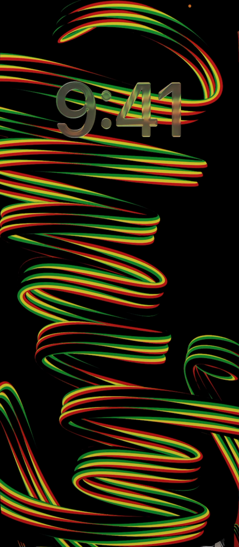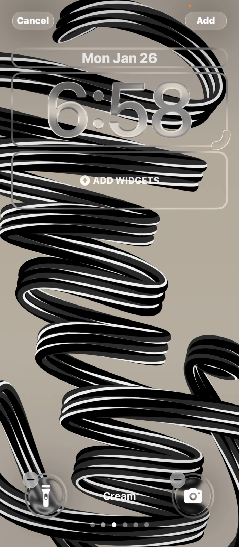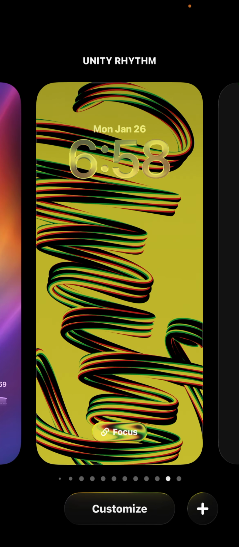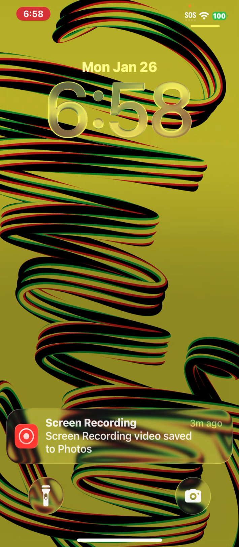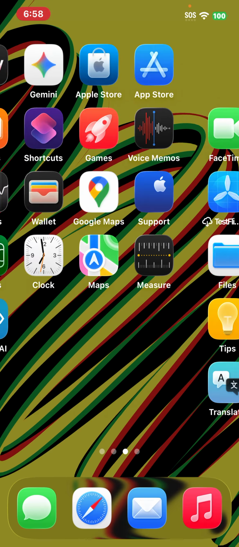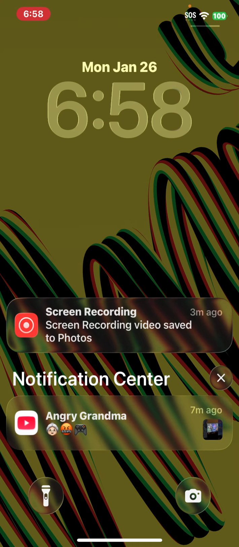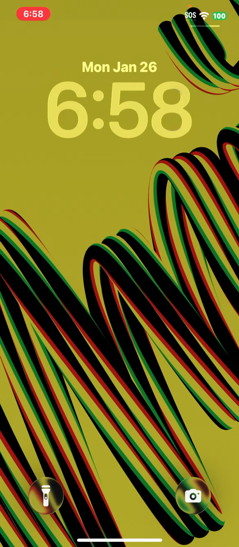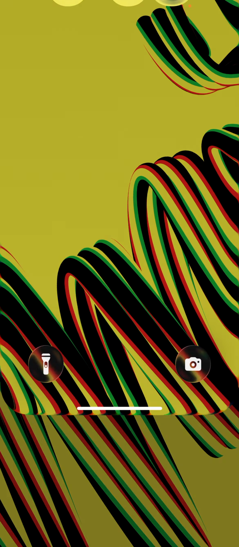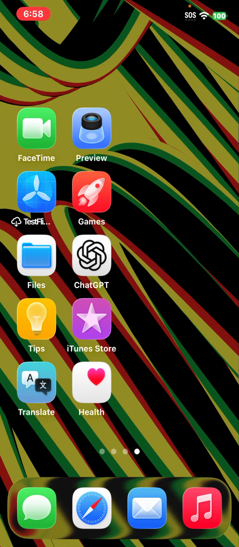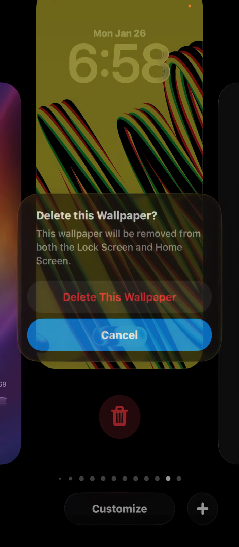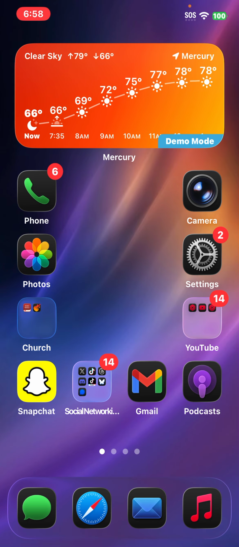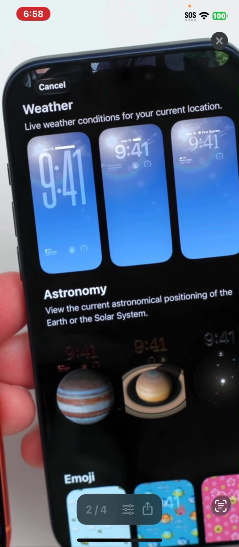And we could also see new Unity wallpapers in the next update, as I'm hoping they are better than the last wallpapers, as I did not like the fact that these wallpapers, which are the Unity Rhythm, are lighter on the lock screen, but as you swipe up, they get dimmer. I wasn't really a big fan of that, so hopefully they improve upon the wallpapers in iOS 26.3.